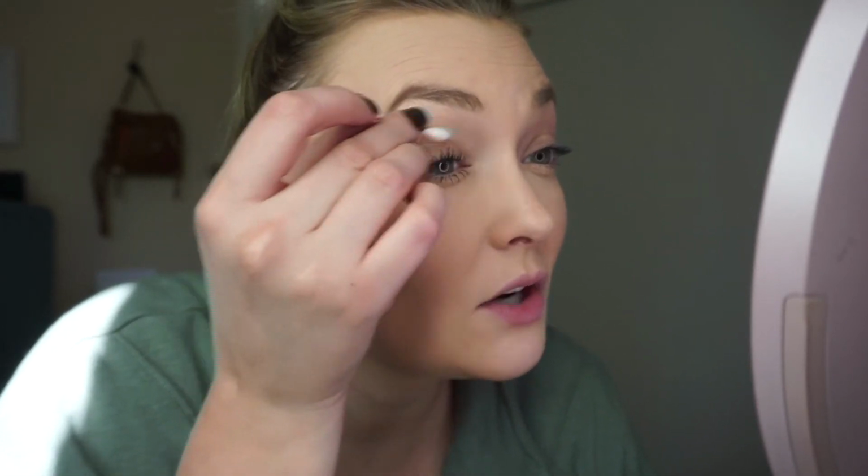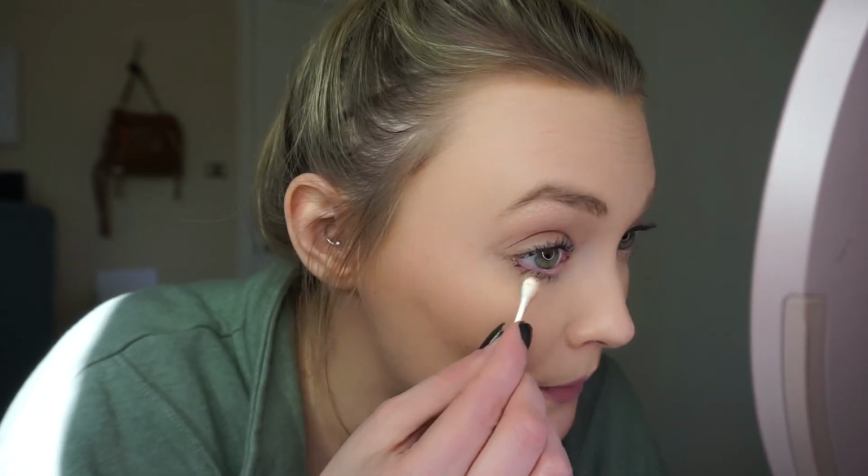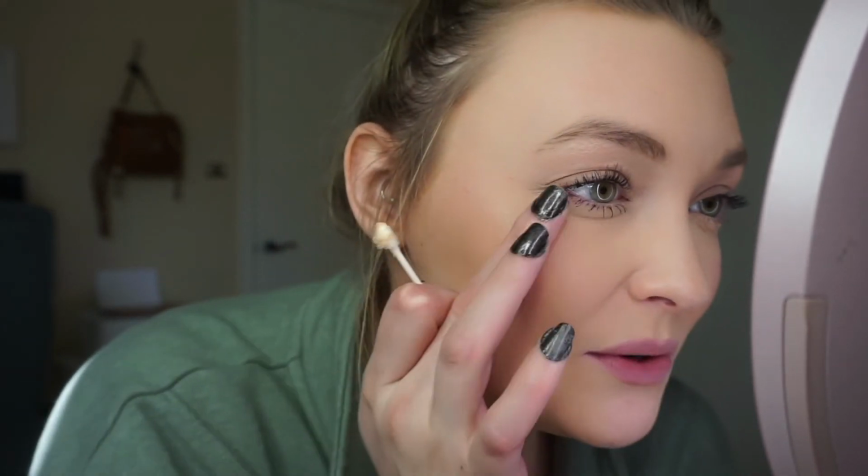Because normally if I want a curl to last all day, I'm gonna have to take my lash curler and curl it a couple more times throughout the day periodically. So I'm just gonna go about my day being at home, working from home, and looking insane, and we're gonna let you know if it actually stays in tension. Ooh, how can I do a cover photo for this looking insane? I don't know, but I will talk to you guys whenever I check in.